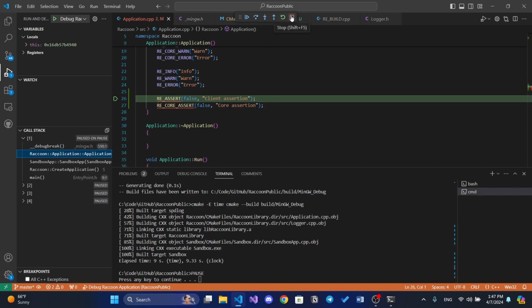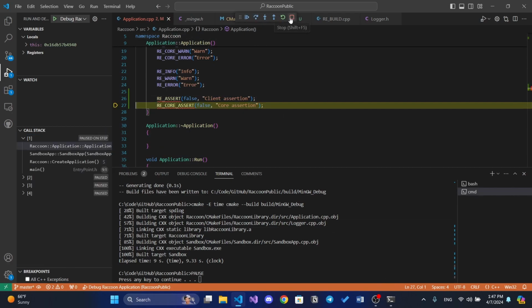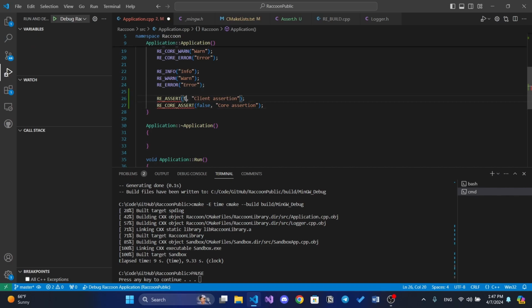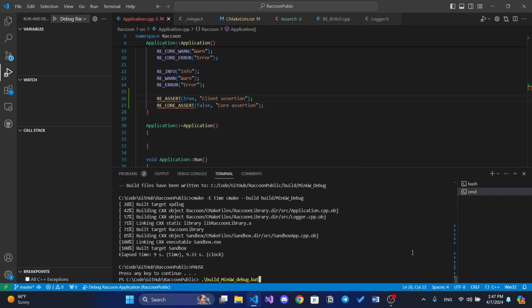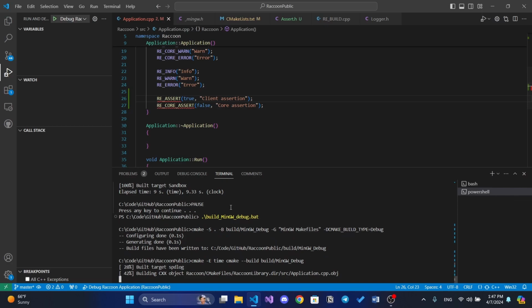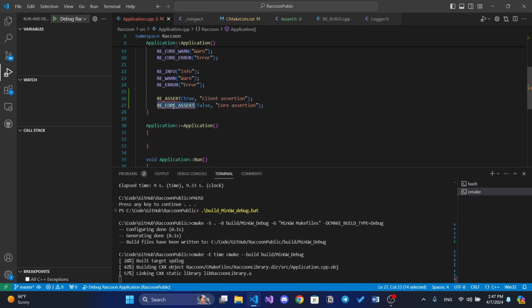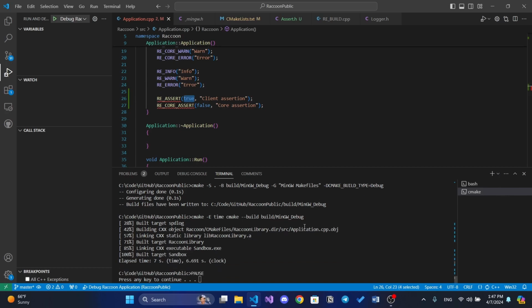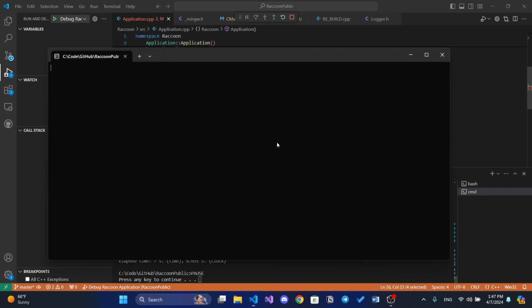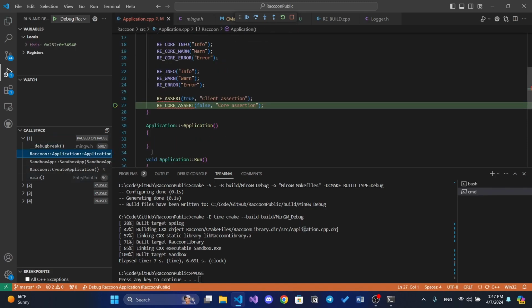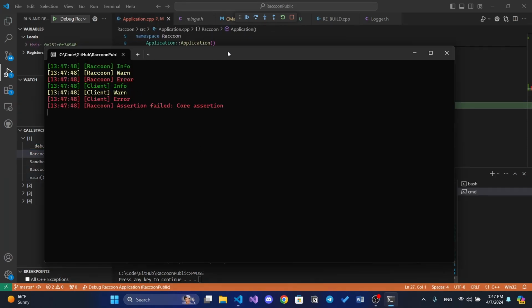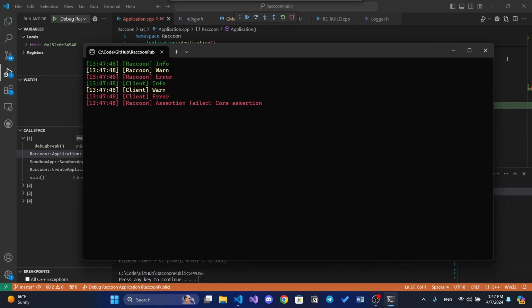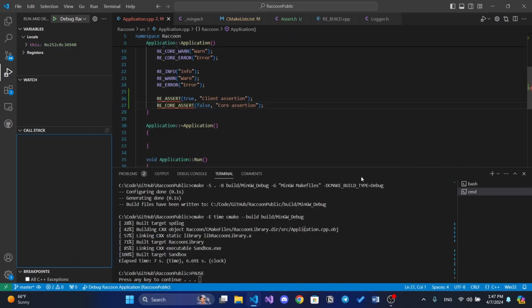So that's okay, that's perfect. And if I, for example, set it to true and rebuild this, then we won't hit a breakpoint here, and we will never see this because it's true. So everything is okay. So as I said, we don't see any client assertion. Everything is okay.